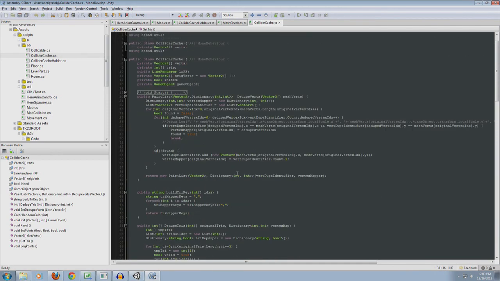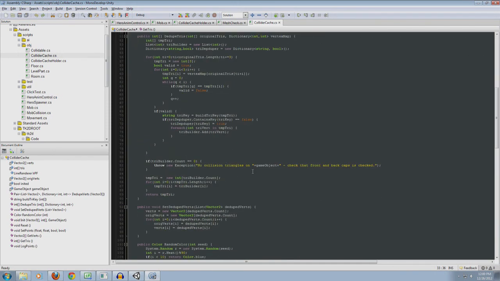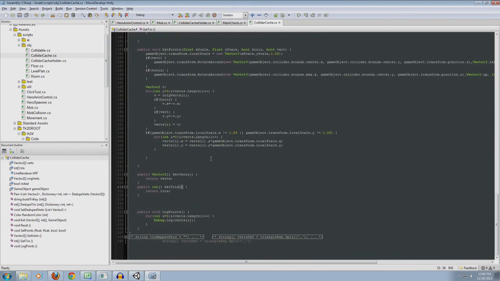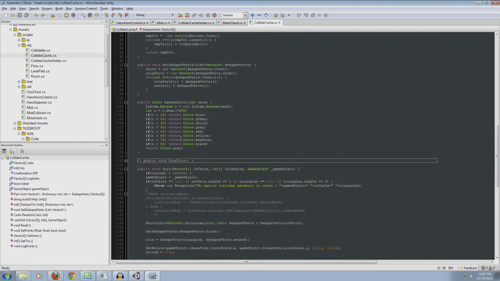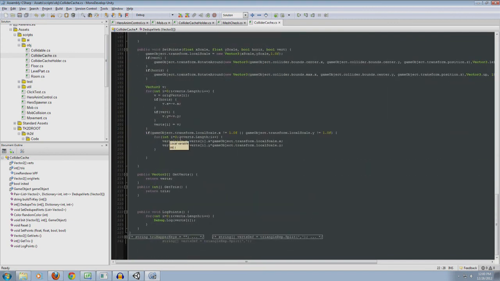The other thing I've done here is the collider cache is no longer a mono behavior because it doesn't need to be. The collider cache holder is, and I just give the collider cache a game object, and it can do everything it needs based on that game object. For example, finding the coordinates, the position.